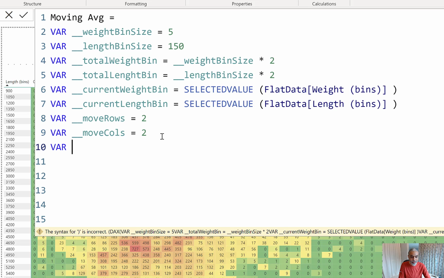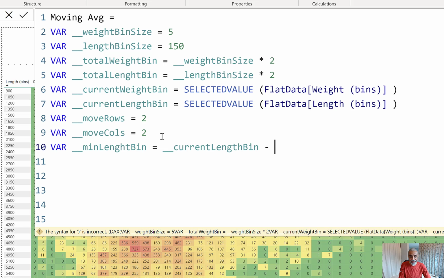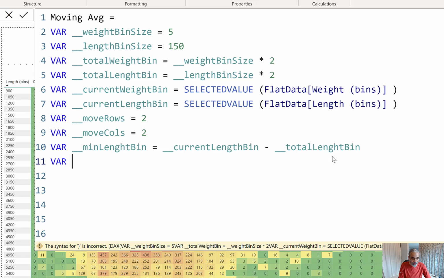Now what we can do is pretty straightforward from here. Let's say minimum length bin is going to be my current length bin minus my total length bin.